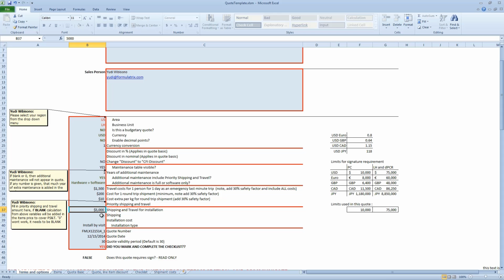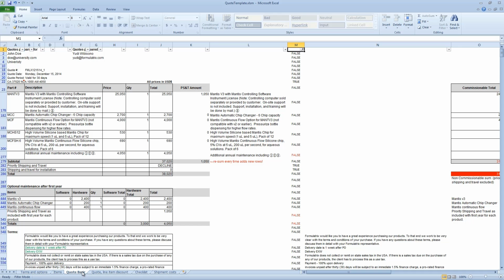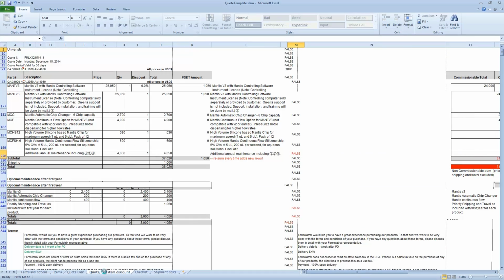On some occasions, you might want to separate shipping and installation cost, or you want to only have the shipping costs or only the installation costs. You can use these numbers instead. So I can leave this blank and use this in this particular case. This is a Mantis, so obviously I don't need installation costs. I only need shipment costs. Let's say I charge $1,000 for shipping the Mantis. So you can update the quote here.